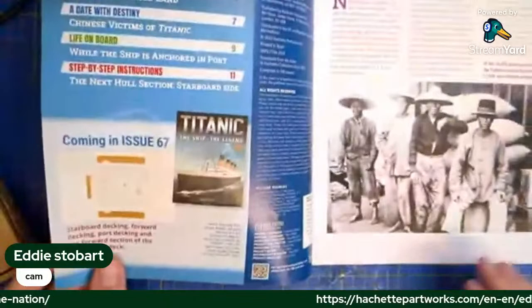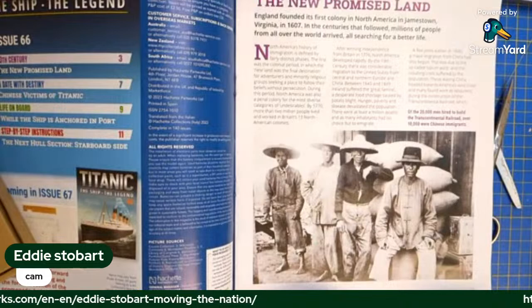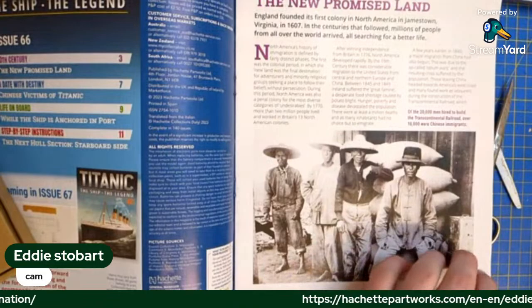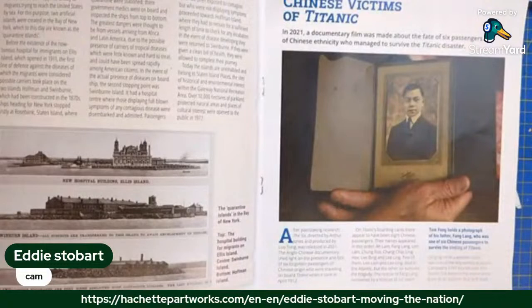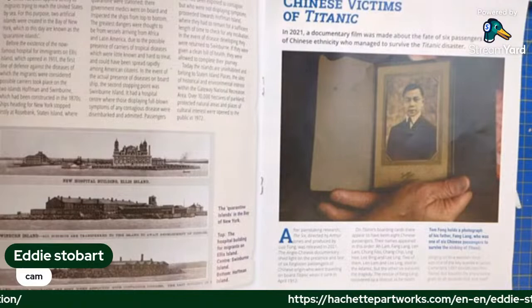England founded its first colony in North America in Jamestown, Virginia, in 1607. In the centuries that followed, millions of people from all over the world arrived, all searching for a better life. Okay, lovely. So let's go through here. Chinese victims of Titanic. In 2021, a documentary film was made about the fate of six passengers of Chinese ethnicity who managed to survive the Titanic disaster.